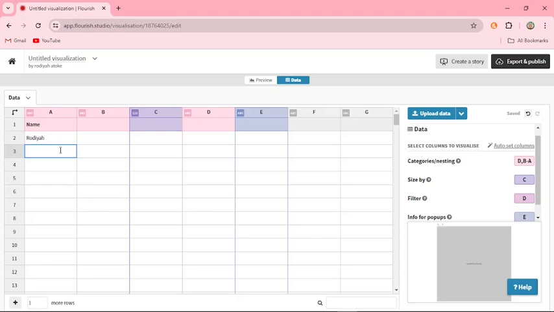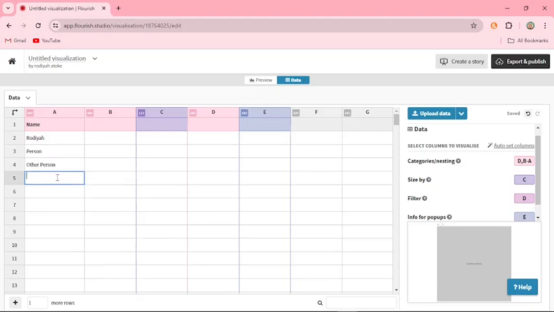So I'm going to write Rodiyah and then maybe person, and then here I'll write other person, and then I write baby, then I write Sufyan, and then I write Isa, and then I write Habib. Okay, I guess that's enough.